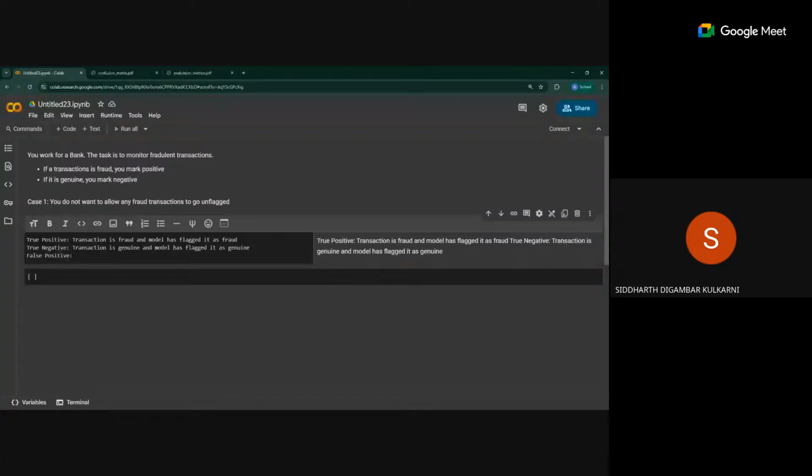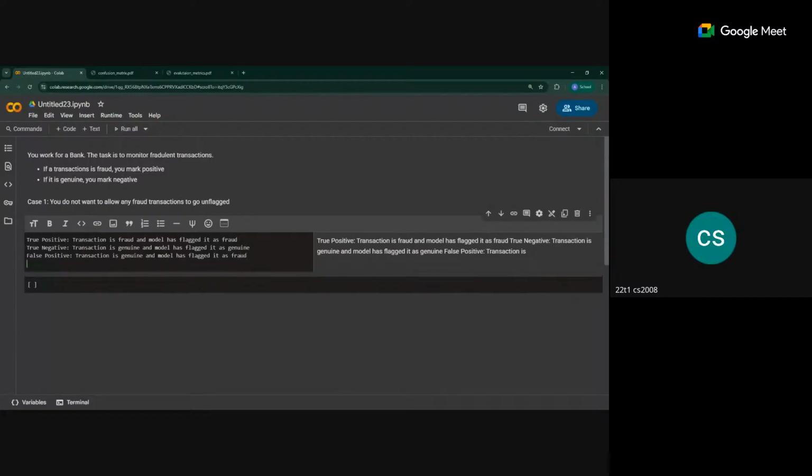Transaction is genuine, but the model has flagged it as fraud. Okay, is that right? Any other answers? Okay. So false positive is when the transaction is actually genuine and the model has flagged it as fraud. False negative. What is the remaining case? Transaction is fraud, but the model has flagged it as genuine. Okay. So this is our setup.